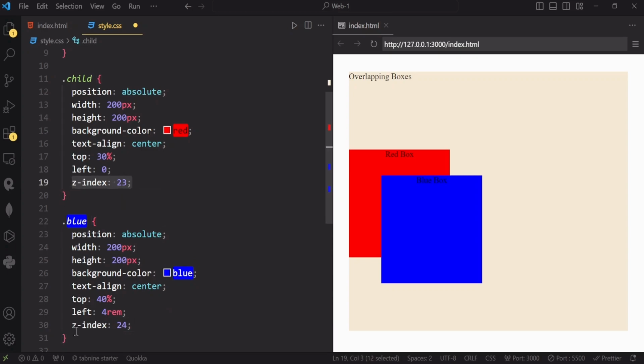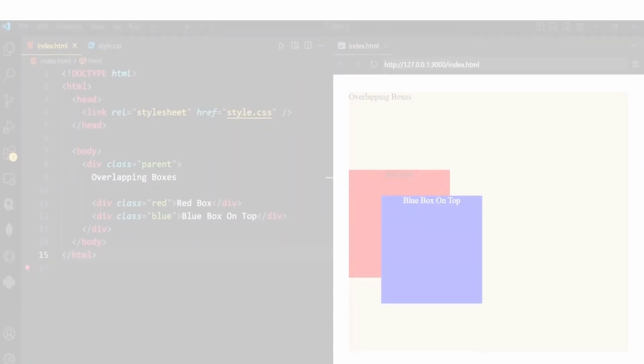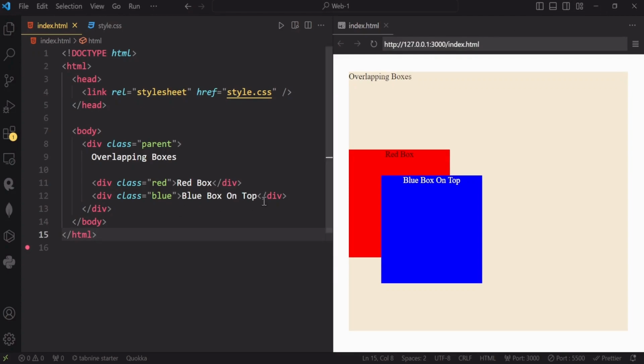Now the default z-index value of most HTML elements is typically auto. When an element has a z-index set to auto, it will follow the stacking order defined by the document structure. Elements are stacked based on their order in the HTML markup, the normal flow of the document, with later elements appearing on top of earlier elements.